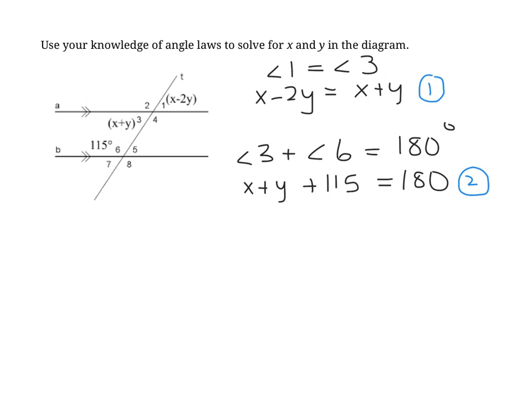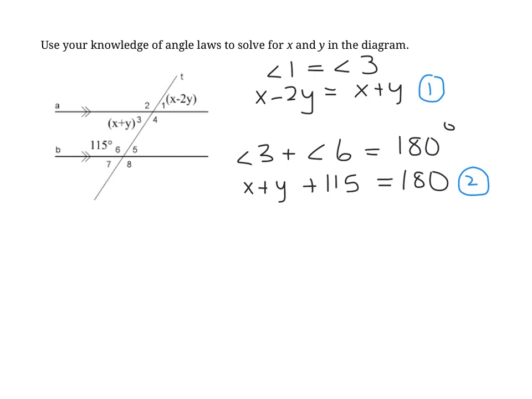And so what I can do is take one of my equations and rearrange it so that I isolate for one of the variables, so either the letter x or the letter y. So when I look at equation number 2, it looks like an equation that I could easily do that with. I could either isolate quite simply for letter x, or if your preference is to work with letter y, you could do the same thing for letter y. So I'm going to choose to isolate for the letter x.